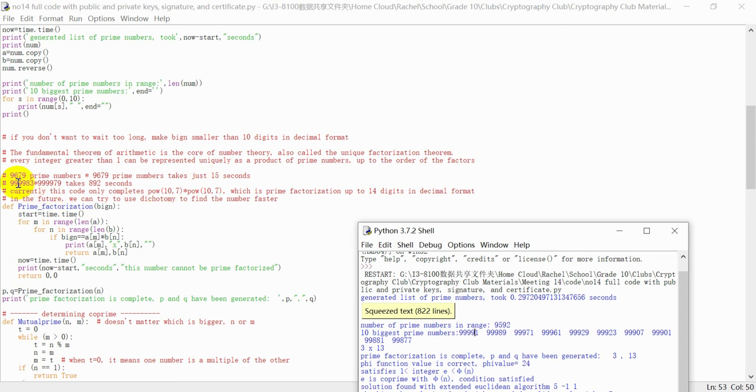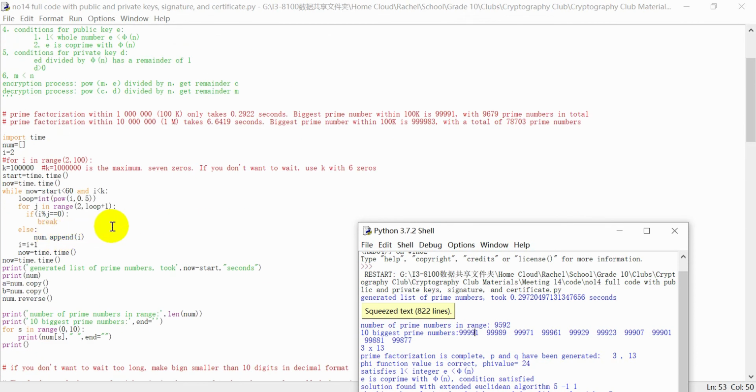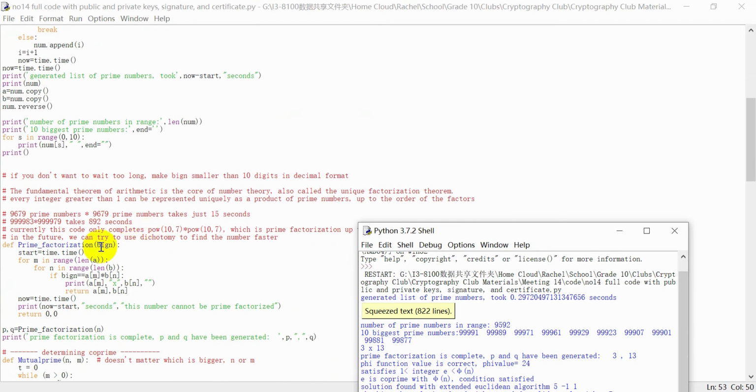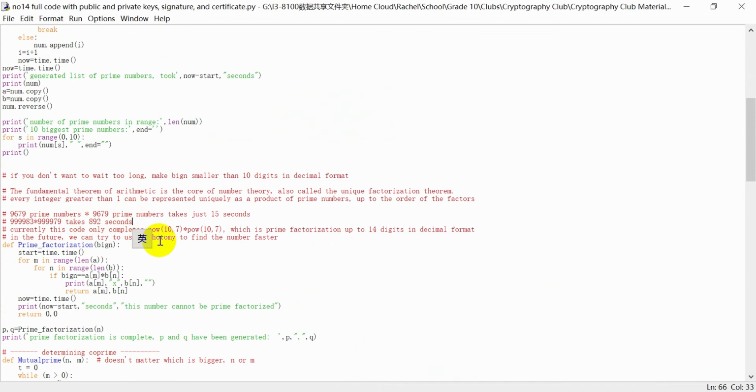In our code, 9,679 prime numbers times 9,679 prime numbers only takes 15 seconds, so it is relatively efficient. If we do these two multiplied together, which is like, I think, the 1 million prime numbers, if we tried the 1 million one, it would take 892 seconds, which would be a lot longer.